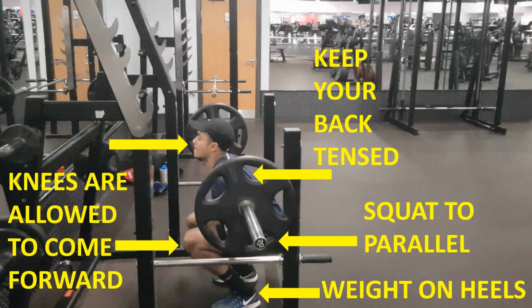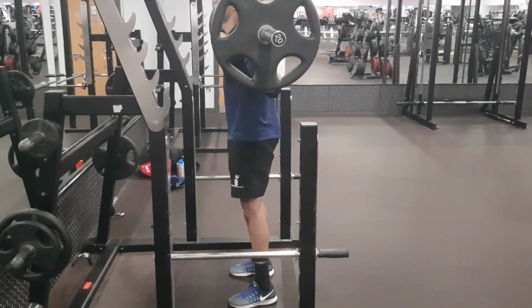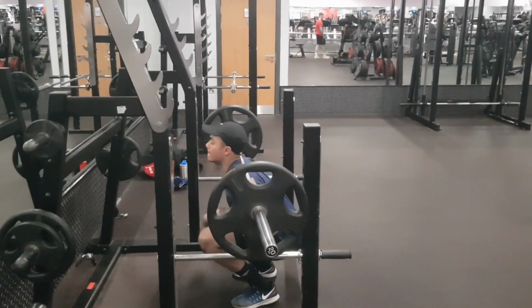Finally, remember to keep your head up throughout the lift, as this will help with balance and allow you to power up through the movement. And from the bottom of the squat, power up to extend your legs and tense your glutes.